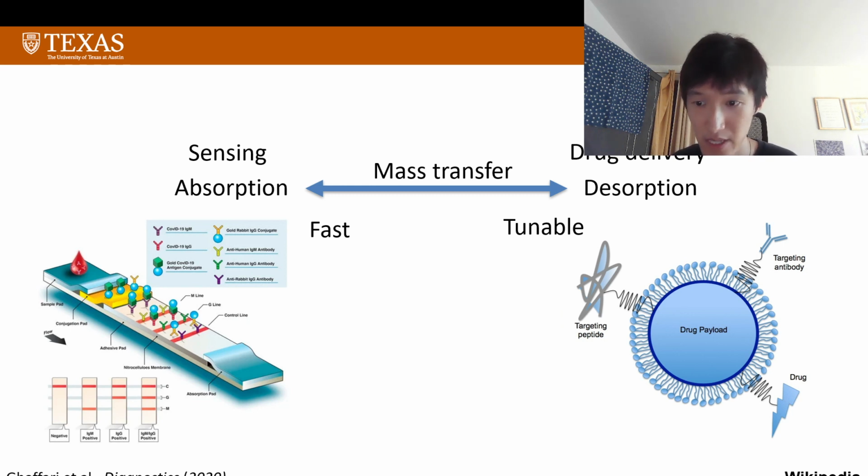But for the drug delivery, sometimes you don't want the release to be too fast or too slow. It has to be in a moderate or even a tunable manner for the desorption rate during the release process. Both systems have a lot of similarity, the same underlying physics, and it's important to develop a universal approach that can tune either the absorption or desorption rate over a wide range based on the same working principle, so that it can be applied for a wide range of applications.